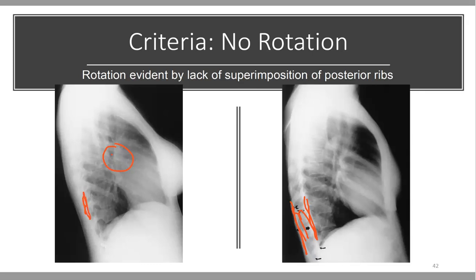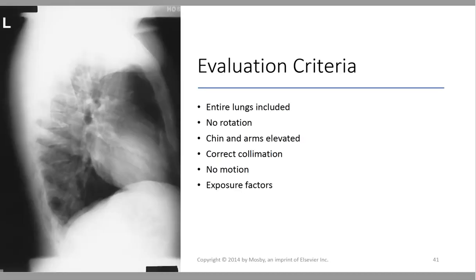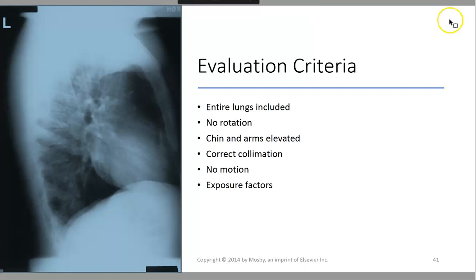One side of the posterior ribs and the other side, they're pretty much superimposed. That's great. No rotation there. Here, if we have two fingers and it's equal to or greater, that's going to be too much rotation. You'll probably get a radiologist calling you back to redo that. This is an even better image to see that hilum, that on-end hose that I was talking about, and it's right there. So that gets obscured if we have too much rotation.